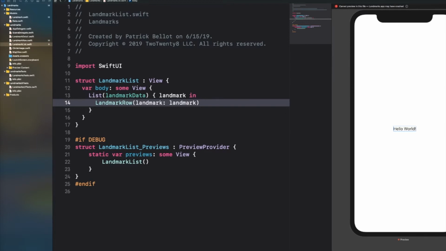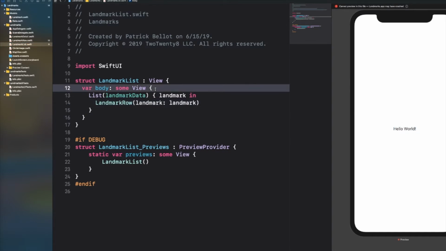You add navigation capabilities to the list by embedding it in a navigation view and nesting each row in a navigation button to set up the transition. Okay. So in the landmark list, that's where we're at. We're going to embed this in a navigation stack.